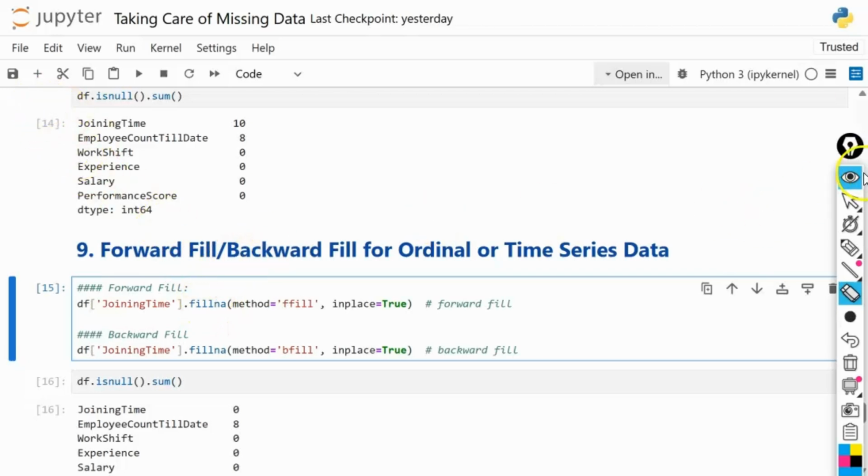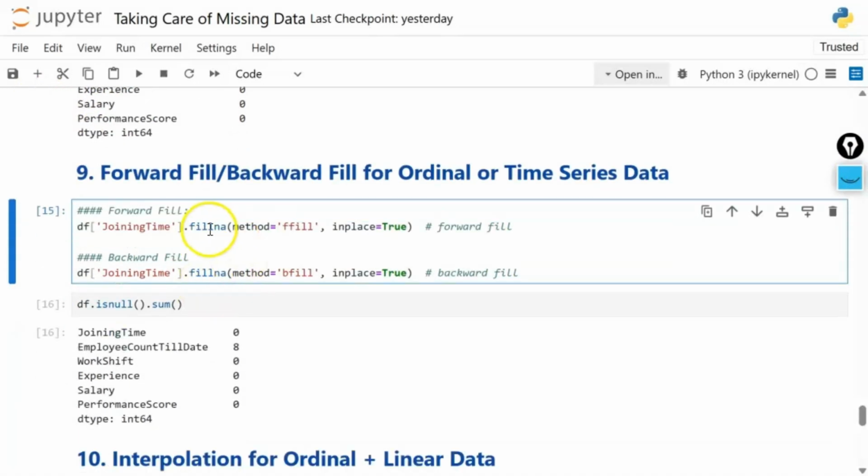Now, for filling time series using fillna, we take that particular column with fillna and use the method as forward fill, and inplace true means it is directly changing values in the data frame only. We need not assign separately to df, it automatically changes the values in df itself.